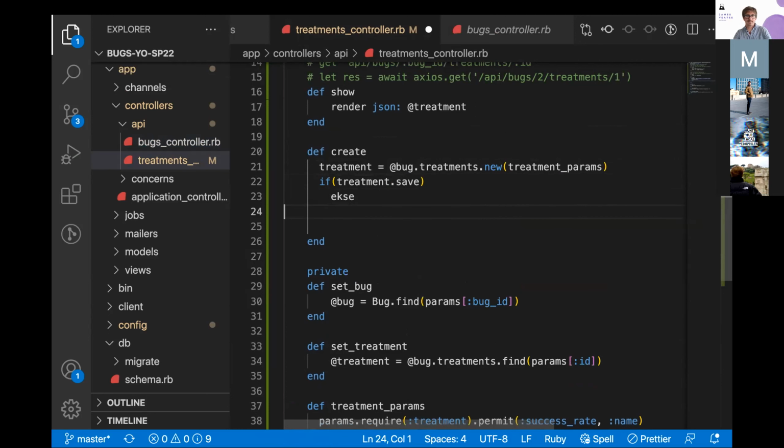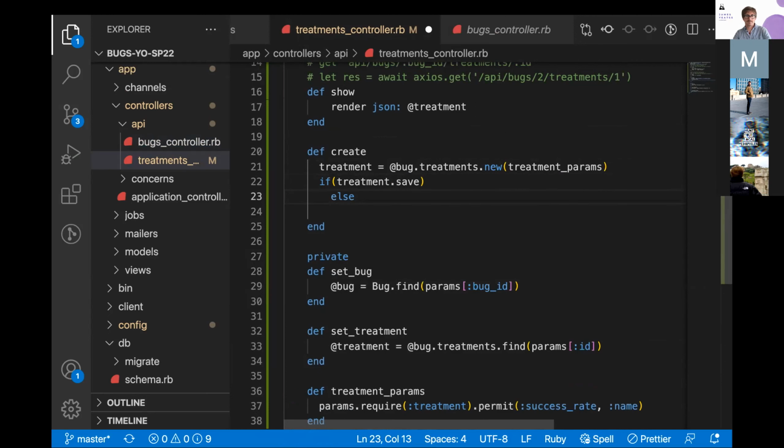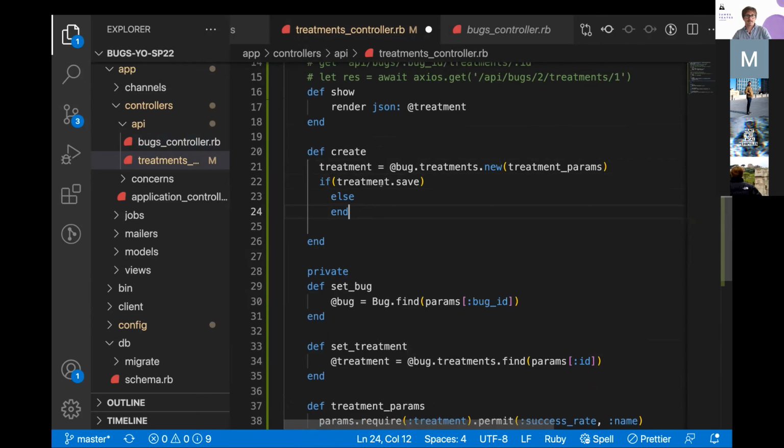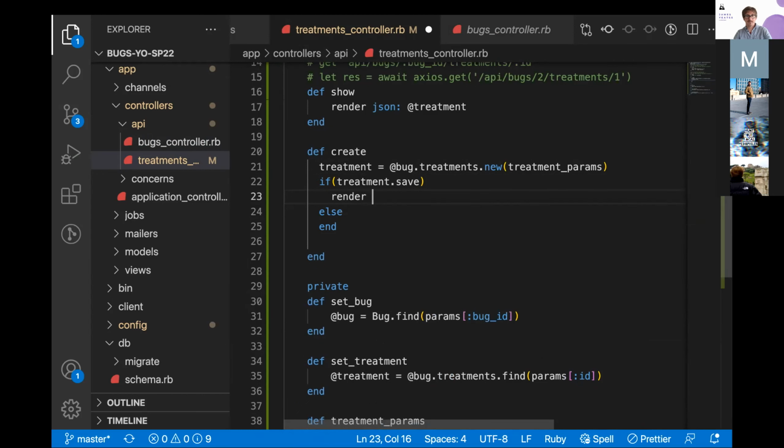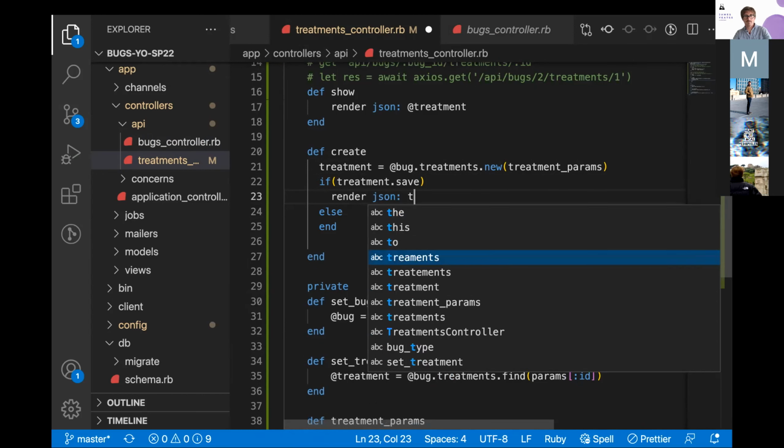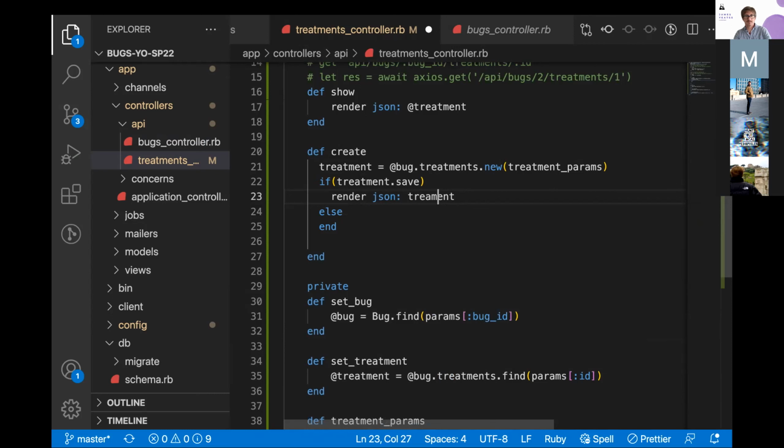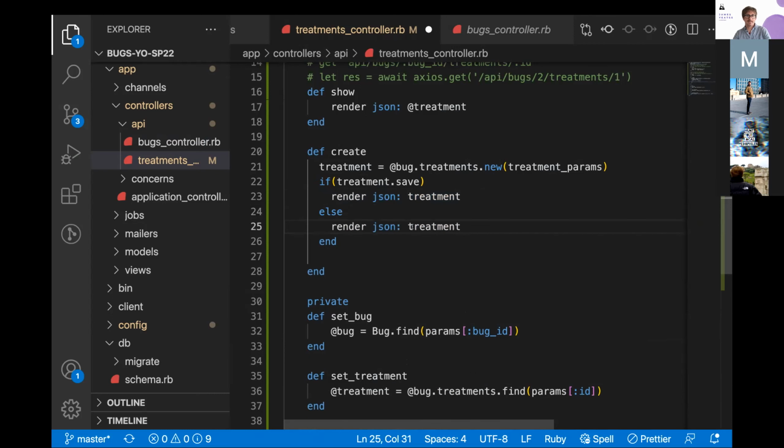This is the same. And so if we save, let's go ahead and render JSON treatment. And then else, let's render JSON errors, treatment.errors.